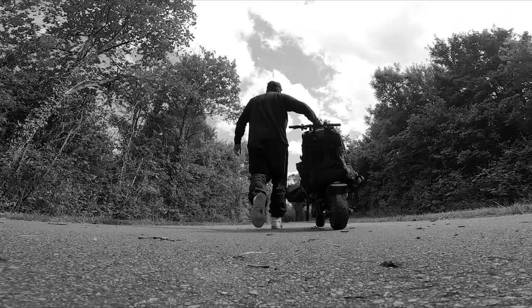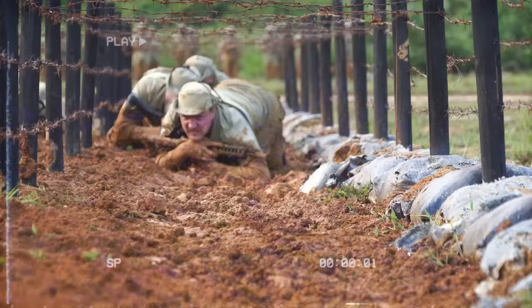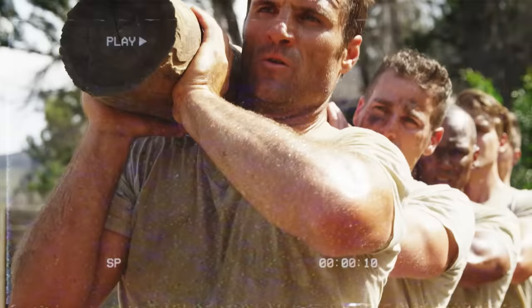5 miles. At this point, I was genuinely thinking to myself, why do I put myself through these experiences? I was thinking that I wanted to quit and I wanted to give up. But there is one thing that we do not do on this channel, and that is quit. We make the impossible possible. We push ourselves to the limit and we see it through. And with the sun blaring down on me, I decided to push through because we do not give up when times get hard.